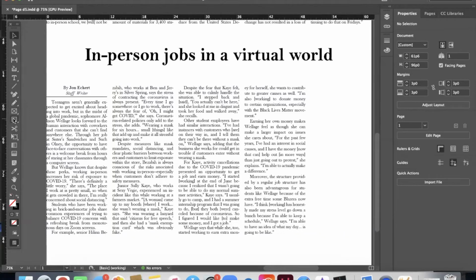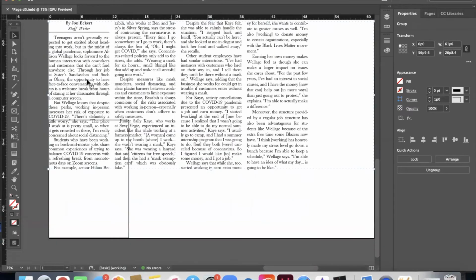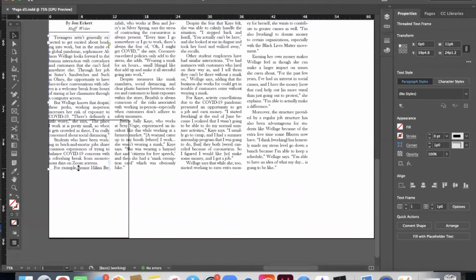So I might say, okay, why don't I just draw a rectangle, clicking on that rectangle tool, and then clicking and dragging out to make a rectangle. We'll say, what if our art is going to look roughly like that? We'll move it down to the bottom corner, and then we can play with the size to see what size art is going to fit on this page. Let's see.